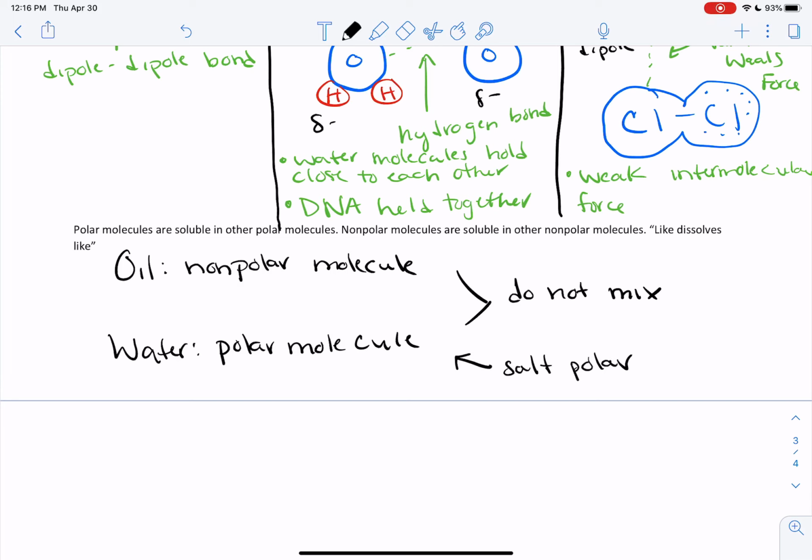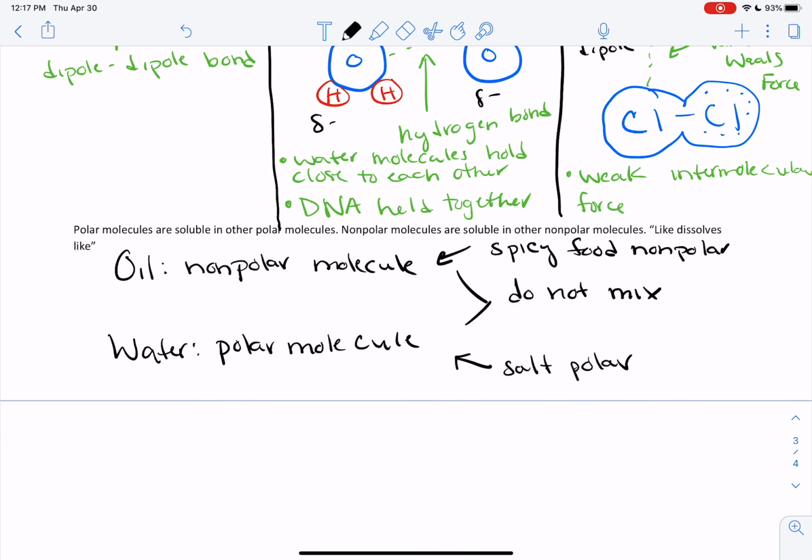Okay? Spicy food contains capsaicin, and capsaicin is nonpolar. So it dissolves in oil. So if you've ever tried to make chili oil, that's why you can make the oil spicy. Also, if you've ever had spicy food, and your mouth is burning, and if you drink water, your mouth still keeps burning, that's because the capsaicin is not going to dissolve in the water because it's polar. But if you drink milk, milk is nonpolar, and so that will pull out that spicy food, okay?